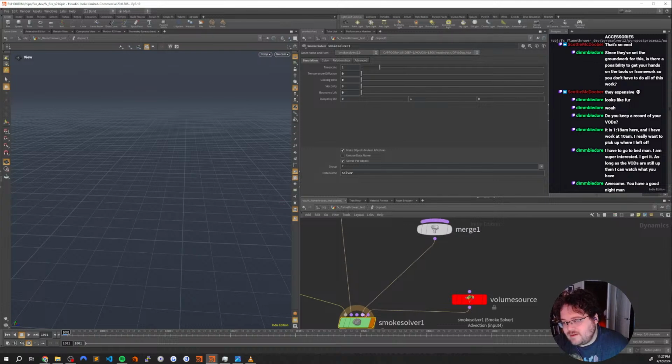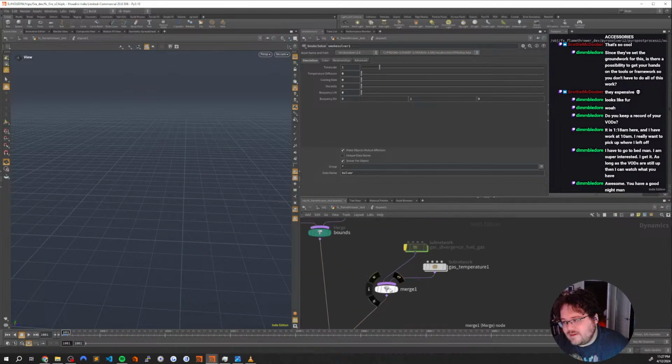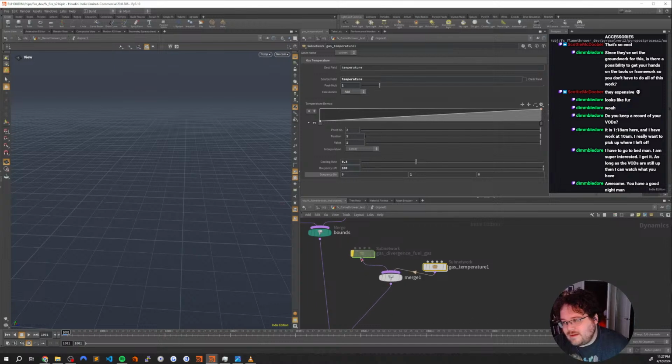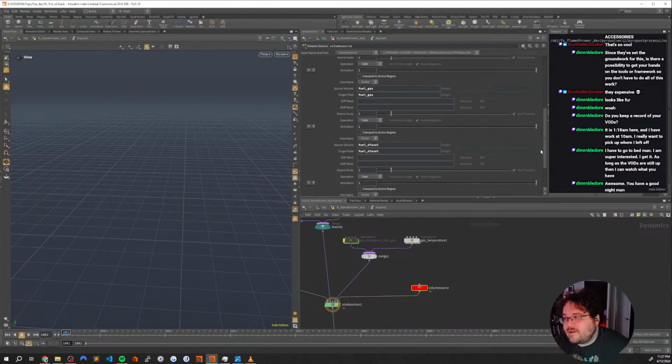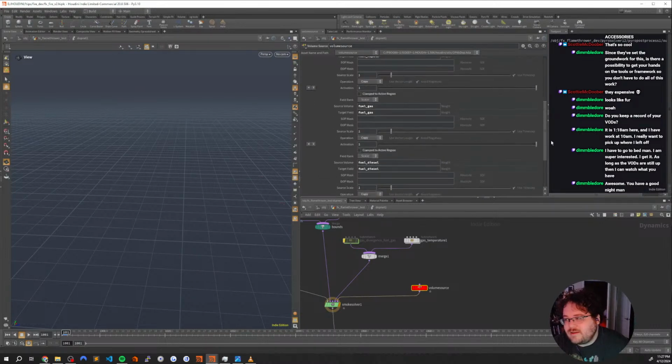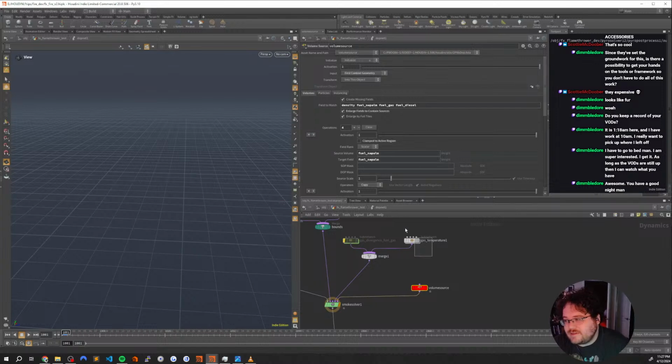Then we have advection, which is basically what we're going to solve before it gets advected, and then our sourcing, so how we're going to emit our fluids, which in this case is all our fuel types coming in, as well as our temperature.